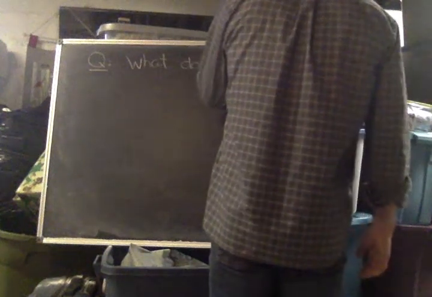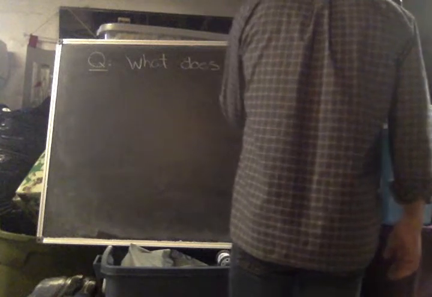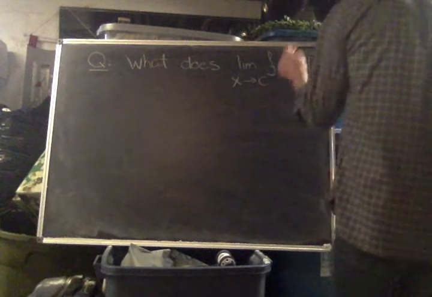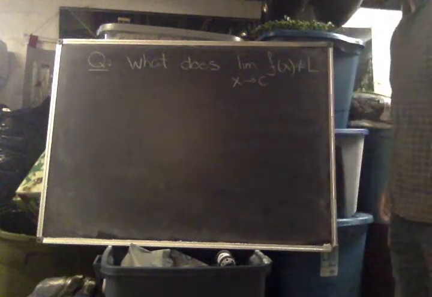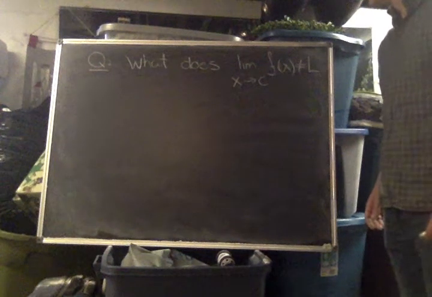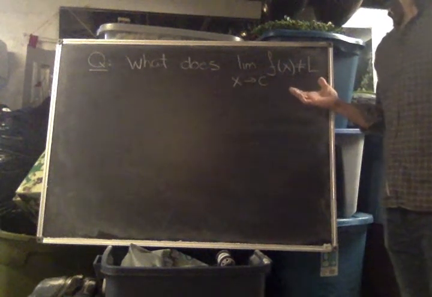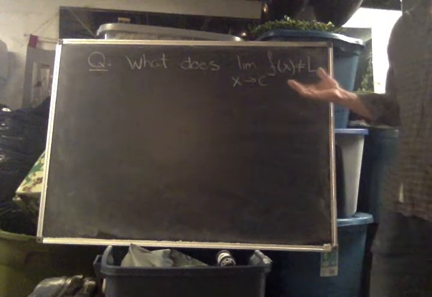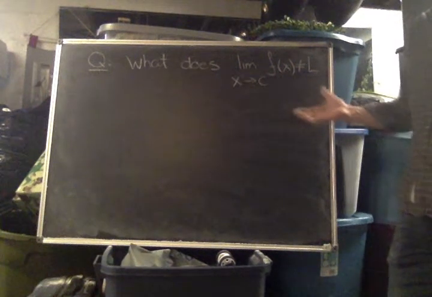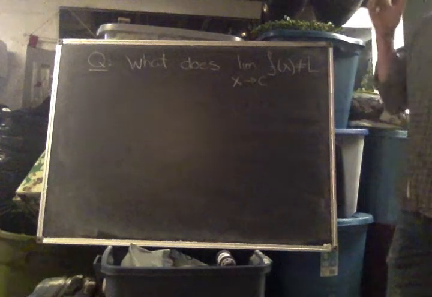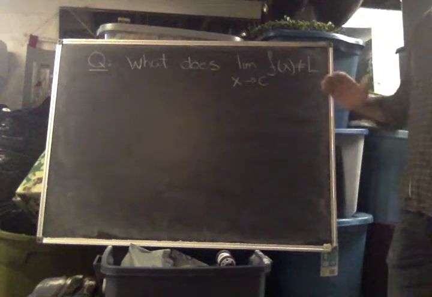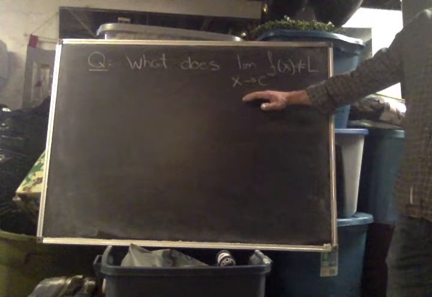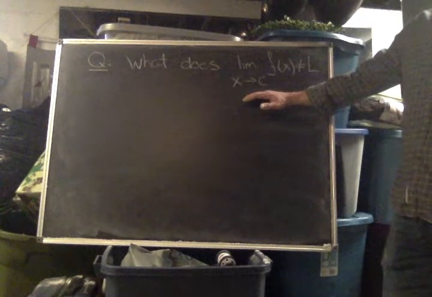What does it mean to say that the limit as x approaches c of f of x is not equal to L? Okay, so we've gone through the definition of what it means to be equal to L, but this is like asking, what does it mean when something doesn't converge? And I guess the first thing I would point out is that we're not even commenting on whether or not this limit exists, right? This might exist and not be equal to L, or it might not exist at all.